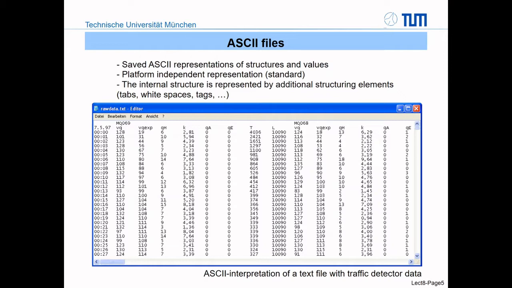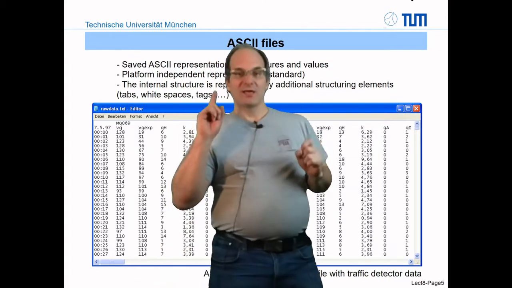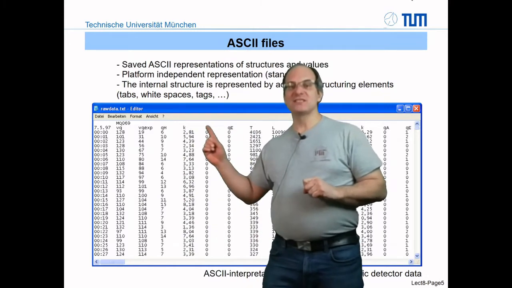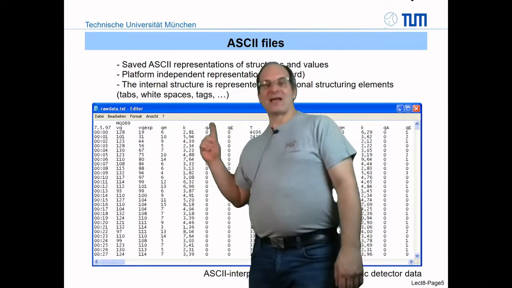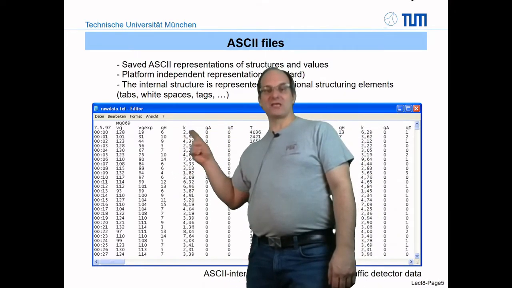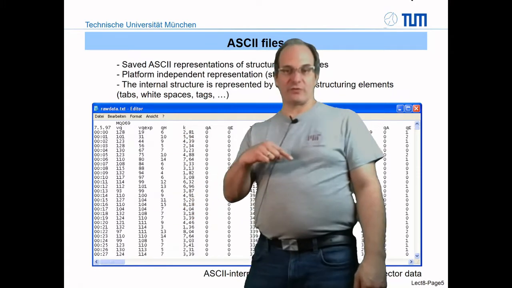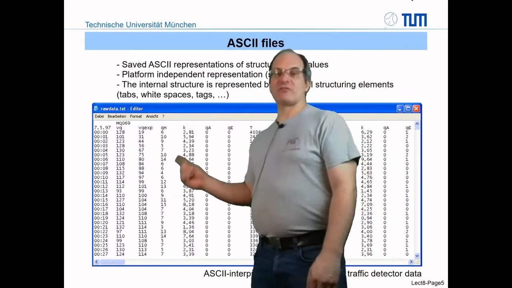So for example, here you have the situation that a floating point number is exactly given with a special precision. So 2.81, for example, has exactly 2 places after the floating point. And another thing is here this German style, because if you watch this here, you have this comma. So the fraction is represented with a comma, and therefore you have to think about country specifics. With binary, you don't have to do that. So therefore, this is a disadvantage.